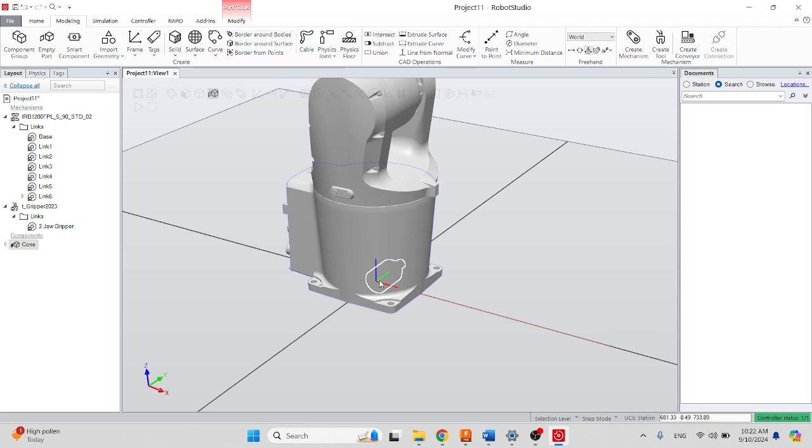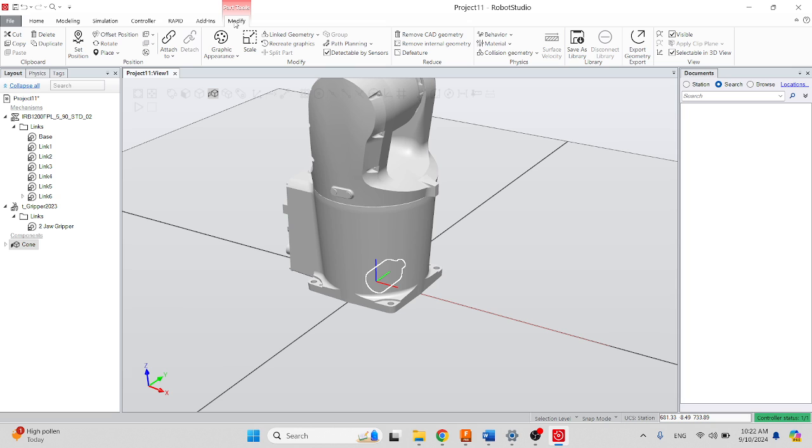Now, it's time to move it around a little bit. If I highlight the cone, I'm going to notice that the Modify window over here is lit. What I can do is offset that position. But remember, this has to be highlighted.